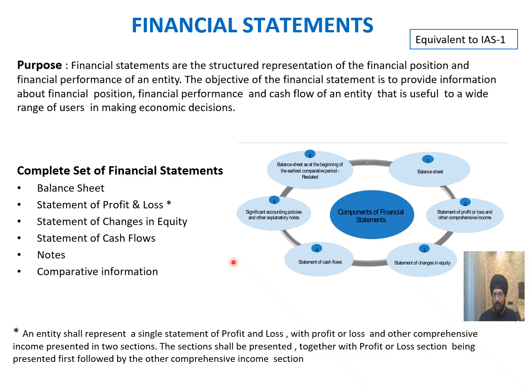So this is the presentation of the financial statements, and when we try to compare it with the international accounting standard, it is equivalent to International Accounting Standard 1. So there is no deviation. Which means whatever financial statements we are using to present our financial performance is in line with the international accounting standard as well. So let's just move to the next slide then.